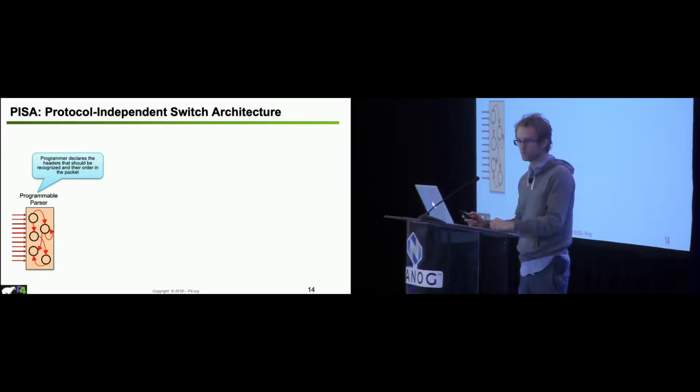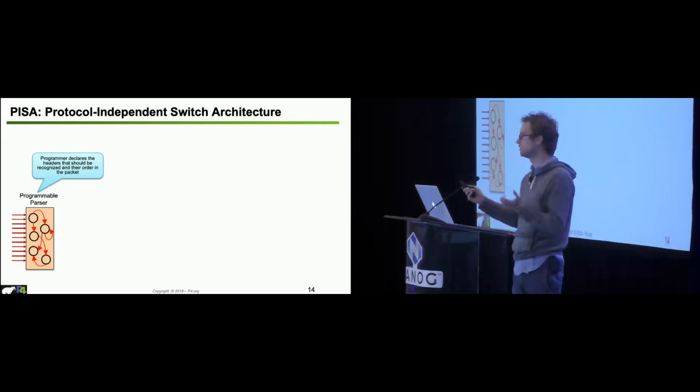programmer to define a programmable parser, which is essentially a state machine in which you specify which packet formats you're going to be accepting in your packet processing pipeline. So this parser takes the form of a state machine. Usually, you have one state for each different protocol. In a state, you're going to extract some information from the packet, and then you're going to take a transition based on the information you just extracted.